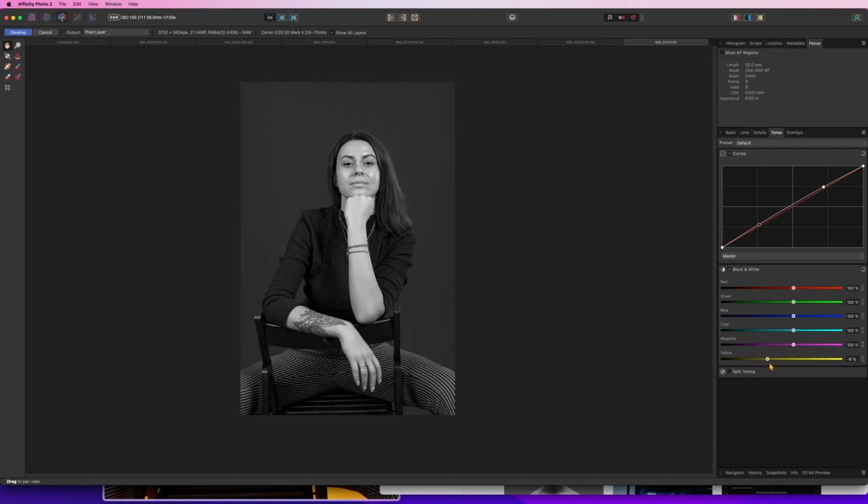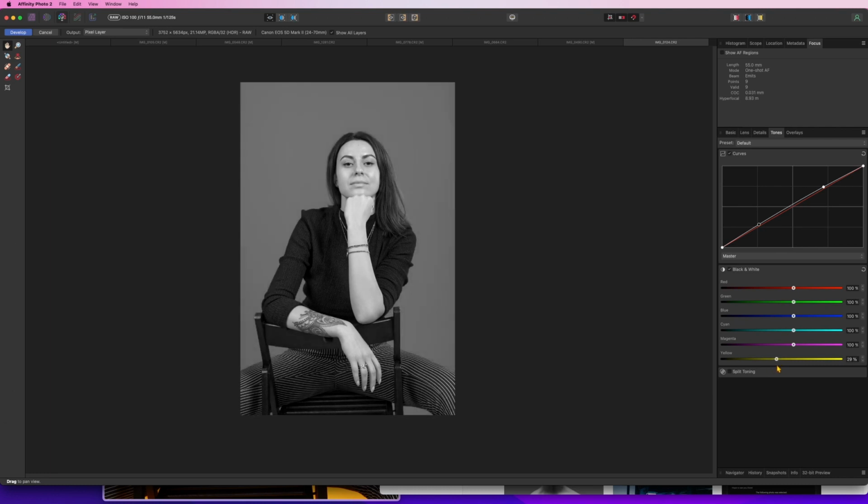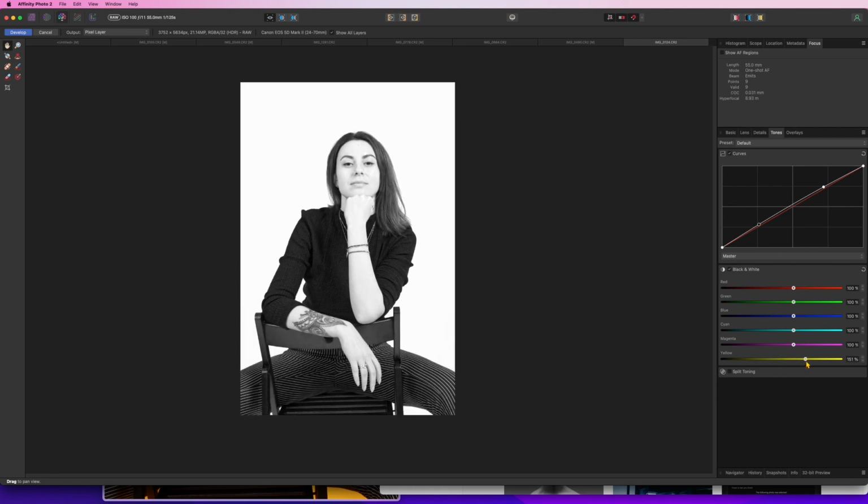You can separate it very quickly, but yeah, let's keep it, or you can lighten up something like this. Just go there. And now you don't have that many blues. You have a bit of a green. And you have the reds affecting the color. And of course you have split toning, where you can just do a lot of things.